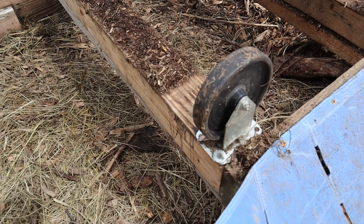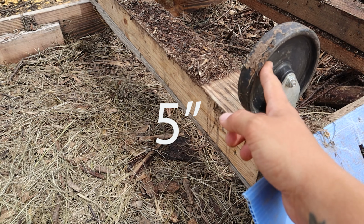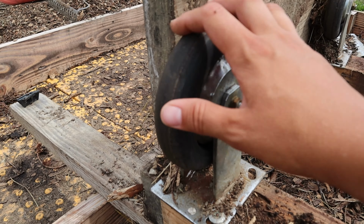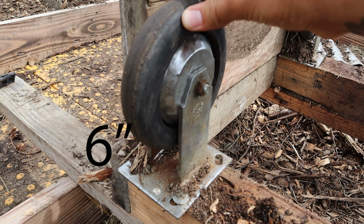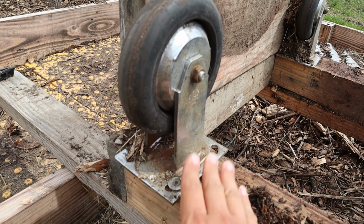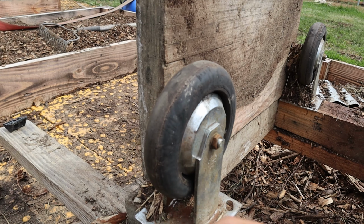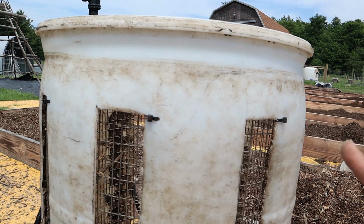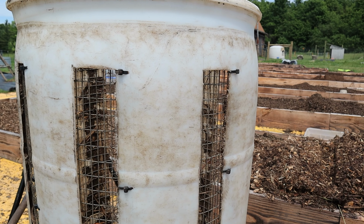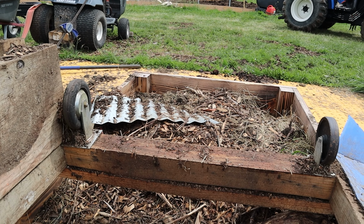So I've got two different size casters. I've got these, which are a hard plastic. I'm not sure, these may have come from Harbor Freight. Then these ones are actually like a rubber or a poly material. And I know for sure these were salvaged. These are a little bit bigger, but they stand a little higher, which works because this drum has this groove, and that's where that wheel rides, and it gives it just enough of an angle so that when you're running it, everything works down the trommel and out the end.